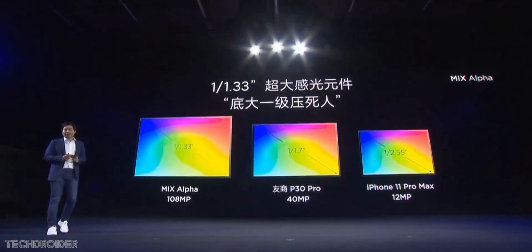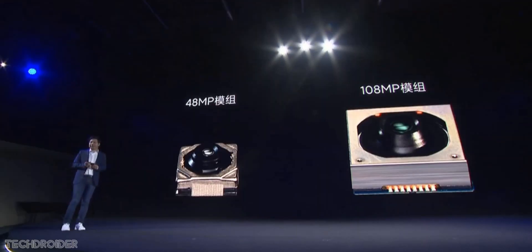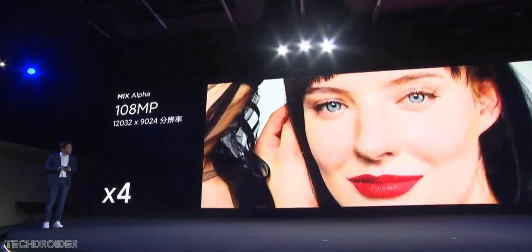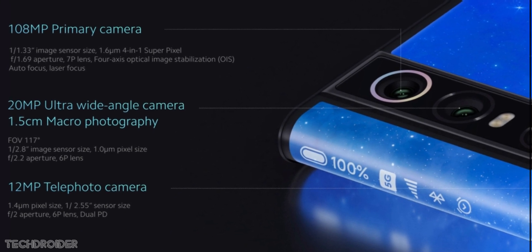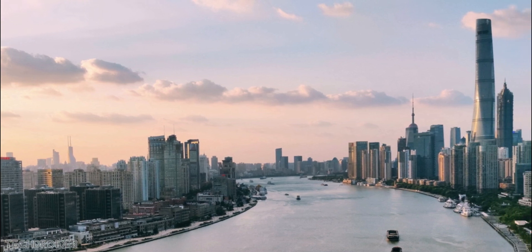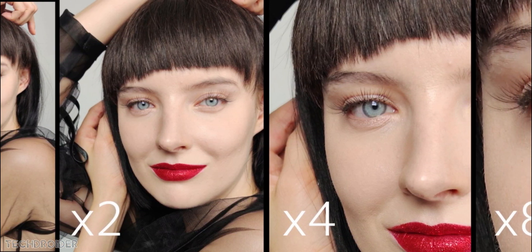The screen stops at the ceramic camera section, which has three cameras on the back panel. One of them is a 108-megapixel Samsung sensor that can take amazing images at a resolution of 12,032 by 9,024. It handles selfies, portrait shots, and more — and here are a few camera samples by Xiaomi. 108-megapixel selfies are just insane.